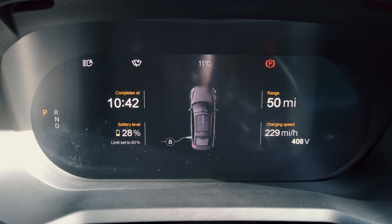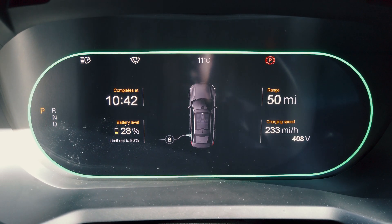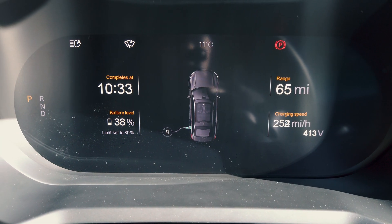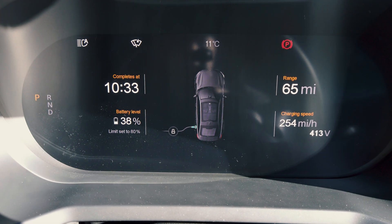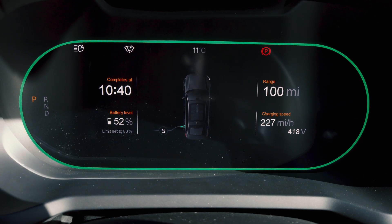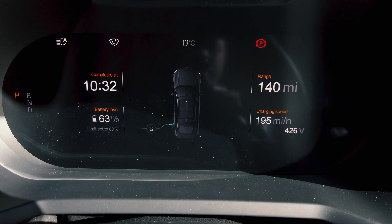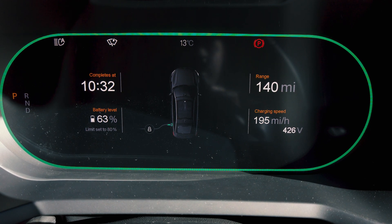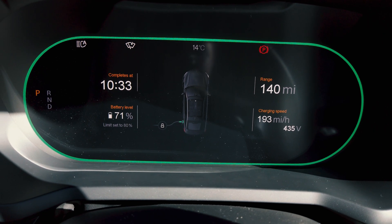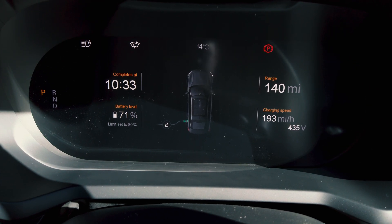230 miles per hour — pretty good. 232. You can see it's rising rapidly now that we've hit 28% on the battery. We're getting 252 miles per hour. Starting to increase — 254 — and we're at a battery level of 38%. We've reached 52%; charging speed has dropped a little to 227 miles per hour. 63% — 195. It looks like it's stabilized at that particular rate of charge. We're at 71% now, still charging at the same rate, 193 miles per hour. We've got 9% to go, and we'll let it stop at 80% before we head back home.